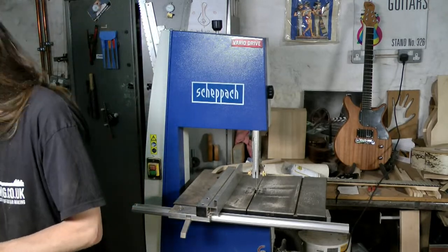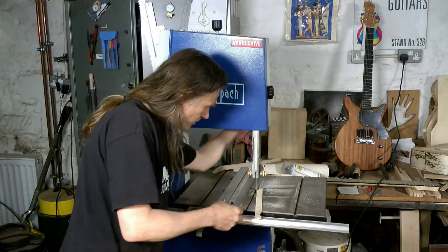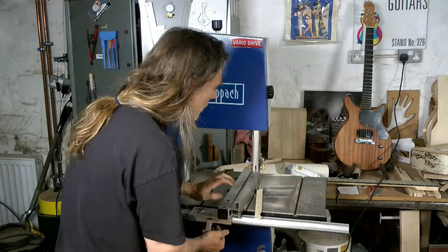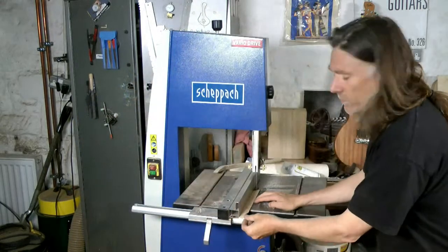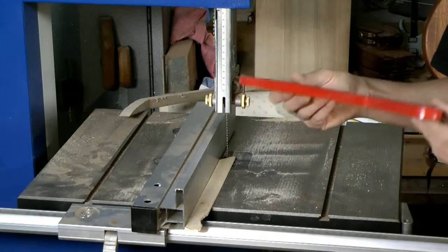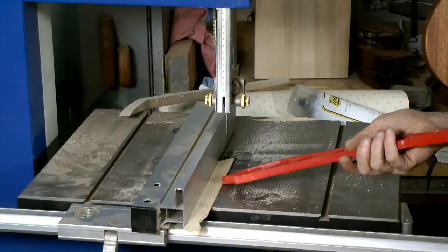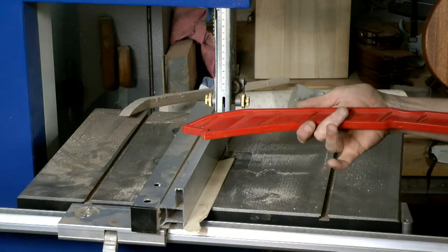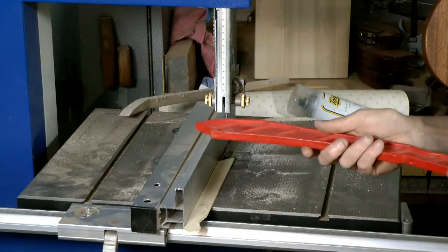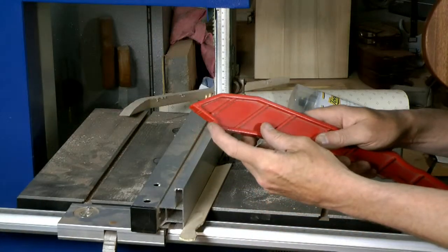So I want to demonstrate. I'll use a thin piece just to demonstrate then, using this fence. So let's say I want to cut along there, but this piece of wood's very small. Look how small it is. I'm risking my fingers. That's not allowed. So we use what we call a push stick. When you're trying to cut smaller pieces, if it's too small for a push stick, then don't bother. Just find a way to do it by hand. Otherwise, use a push stick for smaller pieces, okay? Let's see if I can get that going. So there's a little hook in it which you can use.